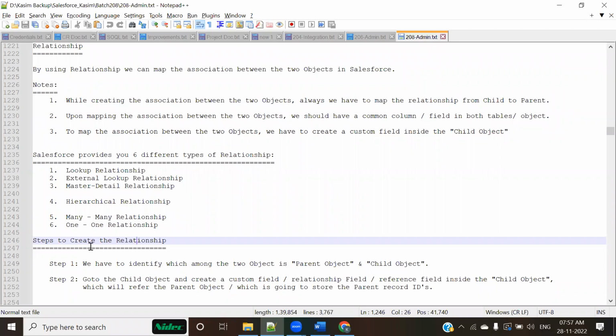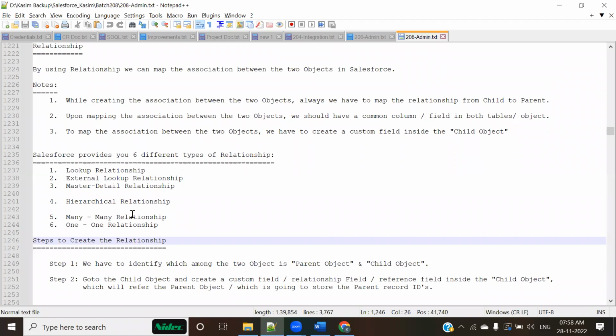And if you remember many-to-many, I told you that when there are 2 objects and you want to create a relationship, one of them should be the child and the other should become the parent. But in many-to-many, both of them were acting as parents, and we could not even make one of them a child. In that case, there would be no direct relationship. How do we create a relationship in that case? How are we going to solve this? The solution was to create a third object, a common child called a junction object. With the help of a junction object only, we could create a many-to-many relationship, right? So this was the requirement for many-to-many.